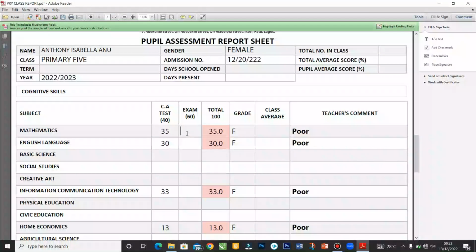So let's say in the exam, this student scored 56, and then English. So you see, the color changed when I input the score for the exam. So for the English, let's say 23. So you can see that the exam color grading signifies that this student did not perform well, and then the total, she got an average.